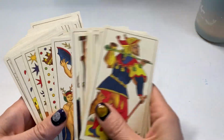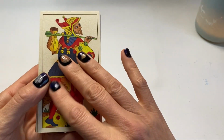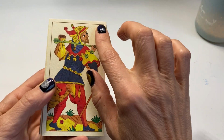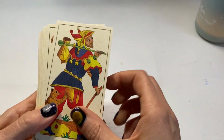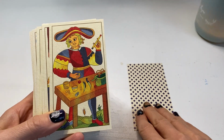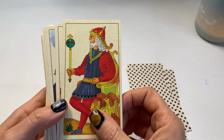So what she did also in the Spanish tarot, the Swiss tarot, she researched a lot of different decks that are available, and there are no names and no numbers on the majors, as you can see, and on the minors. So I'm just going to go quickly so that you can see what colors she used, and these are the bags, and how beautifully she reproduced the majors.